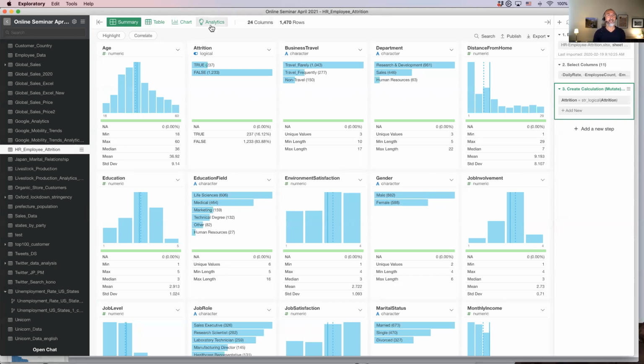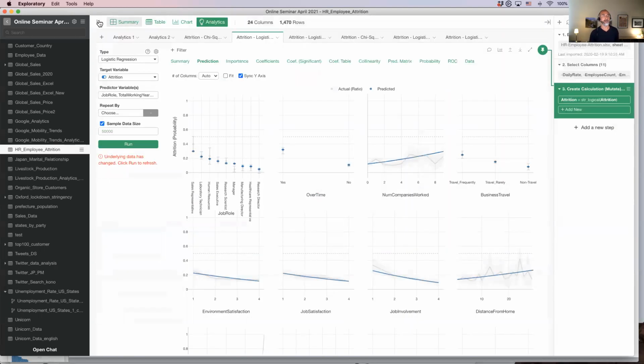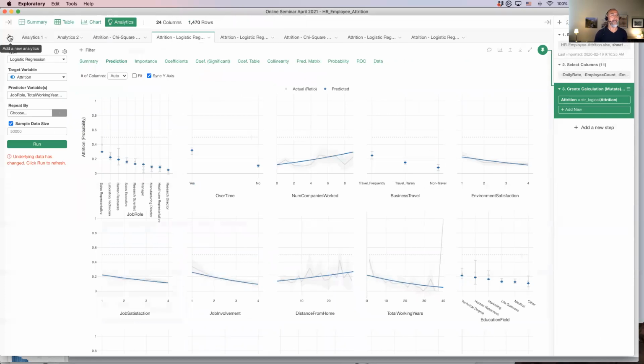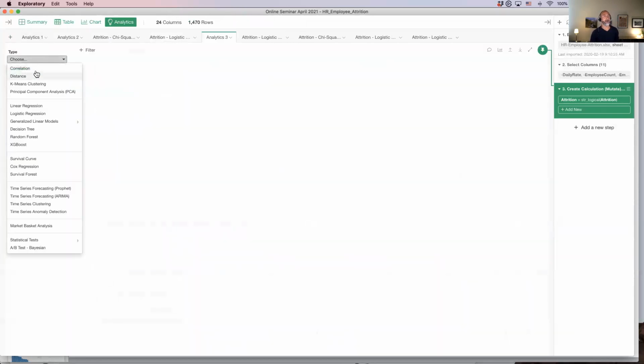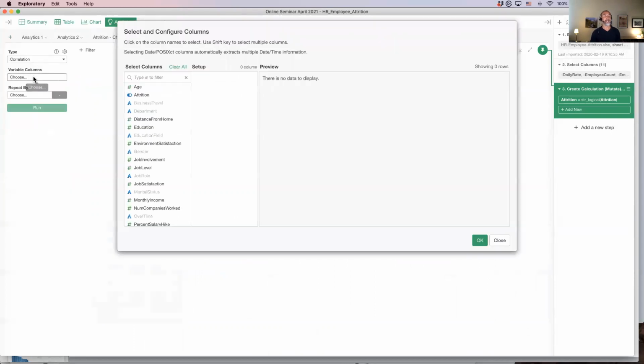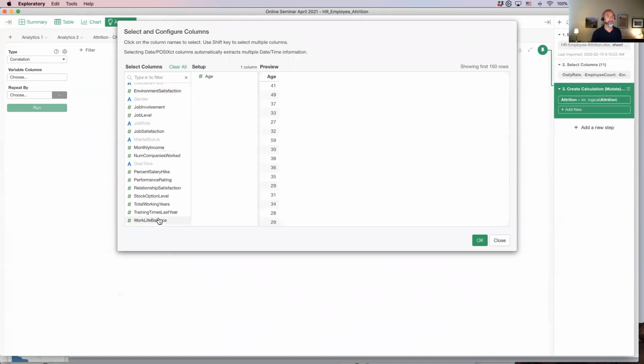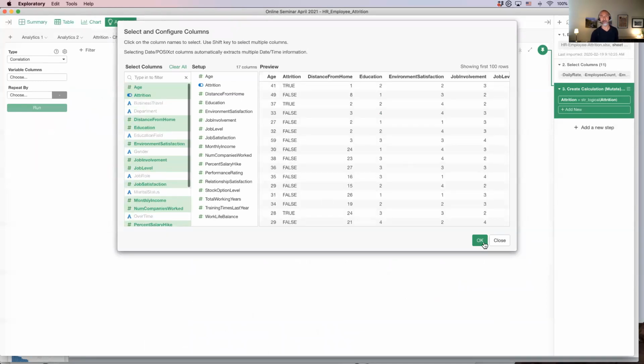In that case, you can go to the analytics view, and I'm going to create a new analytics here, select the correlation, and then select all the numerical values, or whichever numerical values you're interested in. Let's say I'm going to select all the numerical variables.